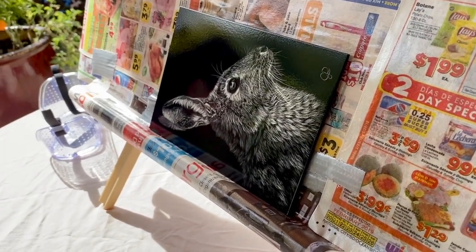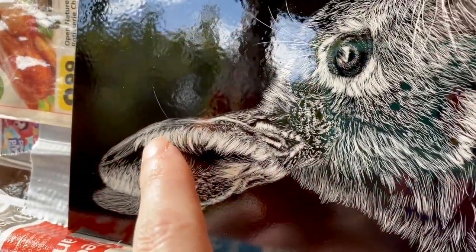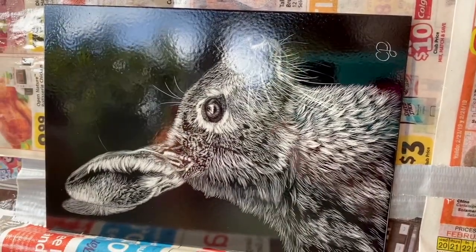So while the piece was drying, we had a bug land on the piece and get stuck. I did use the tweezers and got most of him off. It was right about there. And then a piece of hair, which you can kind of see there, is now stuck on the board. So I'm waiting just a few more minutes and then I'm going to try and get that off with the tweezers. So these are just some things that can happen when you're varnishing.